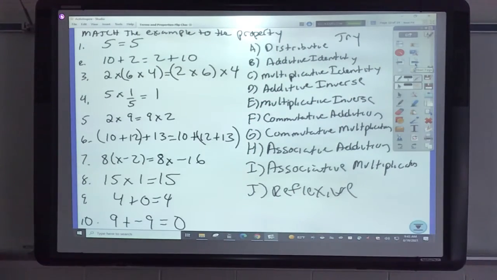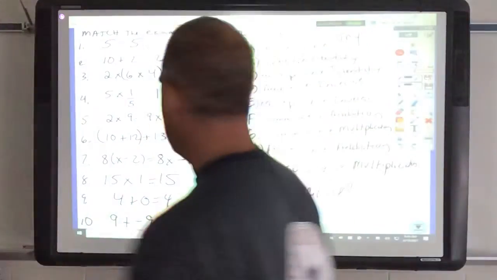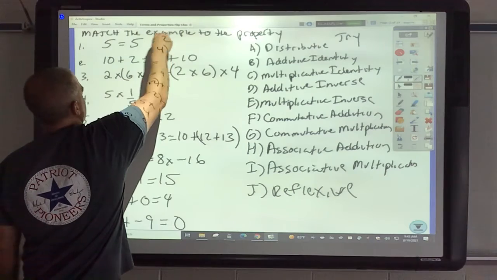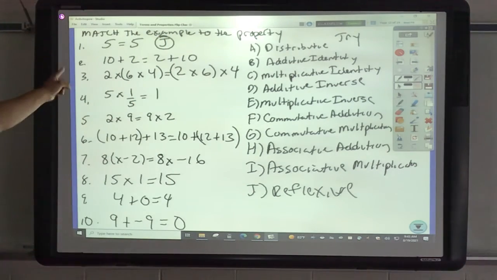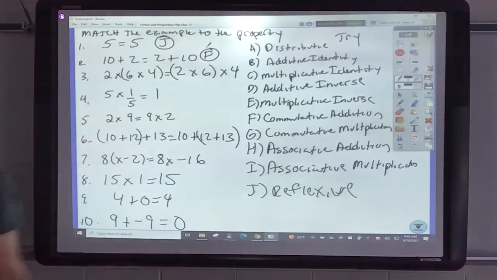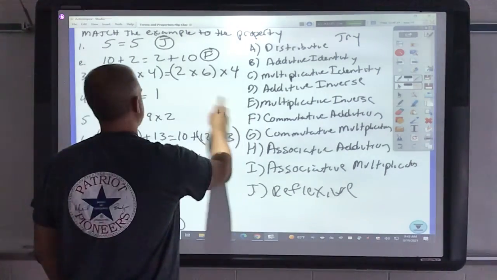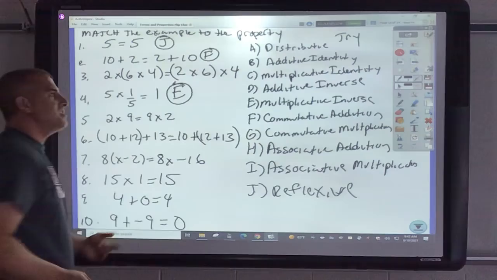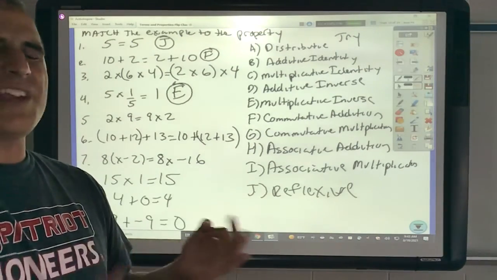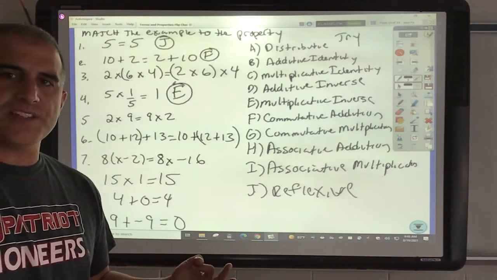All right, if you had trouble with that, we're going to try it one more time. Same properties, different examples. So pause your video, go ahead and work on those. Go ahead and unpause. So this is the reflexive, that's easy. 10 plus 2, same as 2 plus 10, that's commutative addition. Parentheses, I'm going to leave that alone. 5 times 1/5, that's opposites, so that's inverse, and it's got to be multiplication. So it's pretty easy. Once you figure out, is it itself, is it opposite, is it commutative, then all you got to look at is, are they adding or multiplying? That's how easy it is to figure those out.